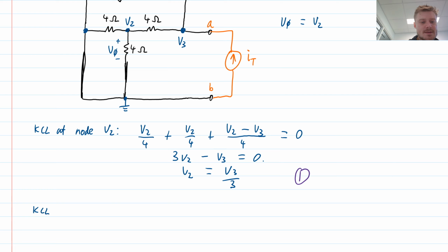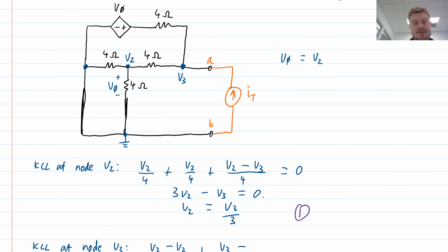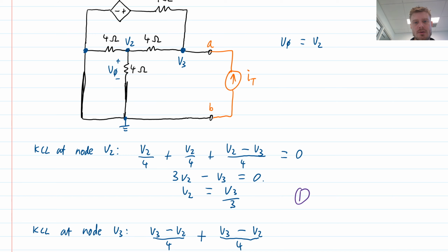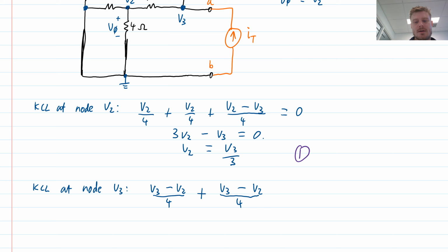Next step is KCL at the node labeled V3. Here, the branch that goes to the left, the current leaving through that branch is V3 minus V2 divided by 4 ohms. The branch to the top is V3 minus the voltage at this point. You see the reference node runs all the way around to here, so the voltage is basically just due to that source, and that source is V5, but also V5 is V2, so I'm just going to sub that straight in, it's V2. So the voltage there is V2. That one is divided by 4 ohms, and then there is the current source, entering this node V3, so I write it with a minus sign, so minus IT is equal to 0.